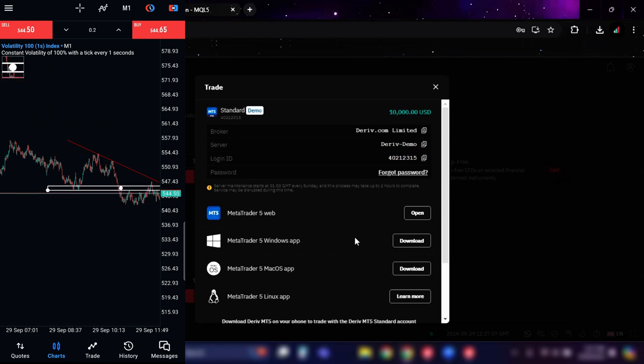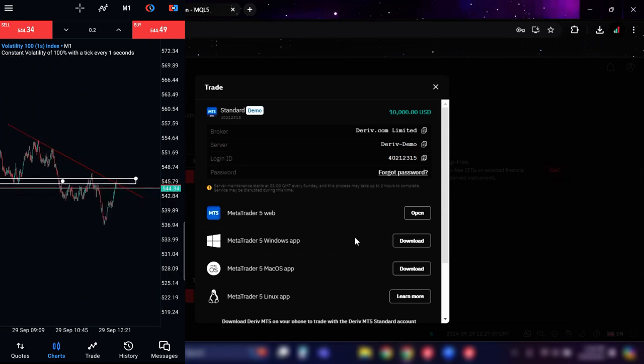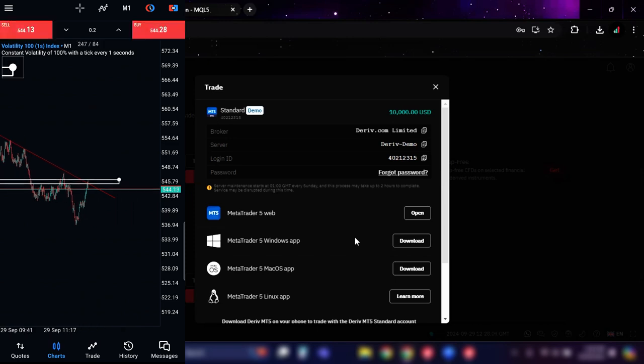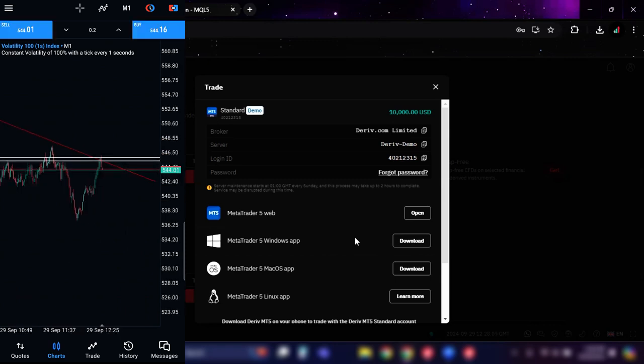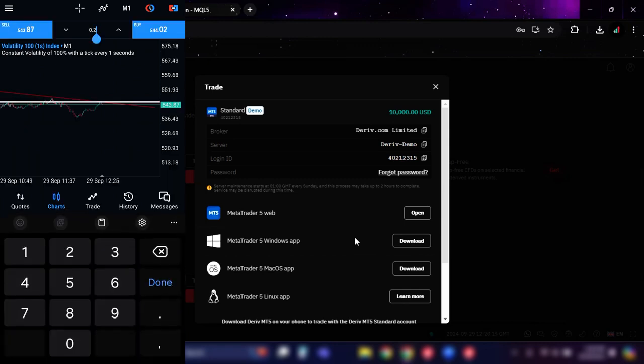So I can just put it here. You can see the price is also respecting our trend line. All right, so now it has come back to inside our trend line. Now let's sell. Before you sell, you make sure you understand this lot size, because if you put a big lot size, you might blow your account.